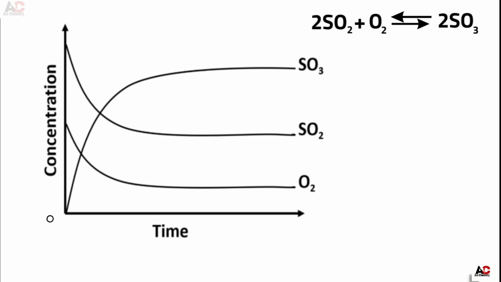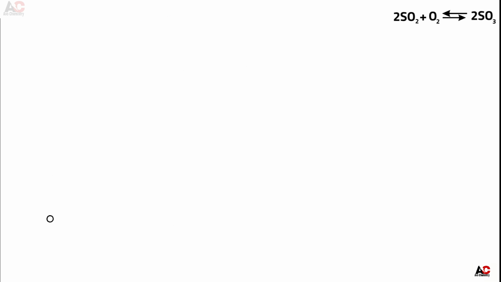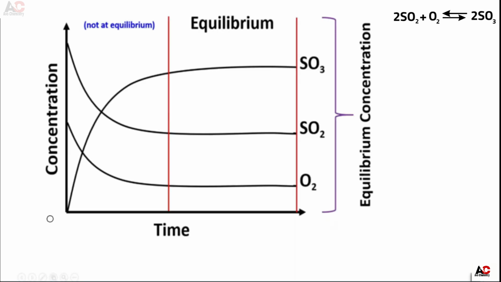As the reaction proceeds, both reactants react together and start to be consumed to produce SO3. So the concentration of SO3 gradually increases and the concentration of O2 and SO2 decreases. Here you can see, at the start there is only a rate of forward reaction, but after some time the rate of reverse reaction also starts. But here you can see this is the area where there is no change in the concentration. The reaction doesn't stop. Molecules keep on reacting continuously, but there is no change in the concentration.